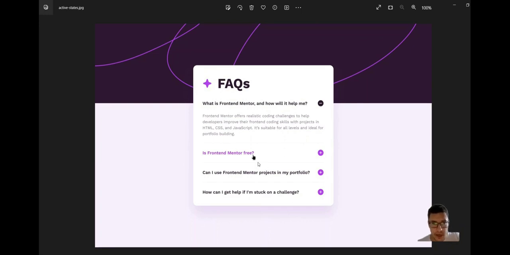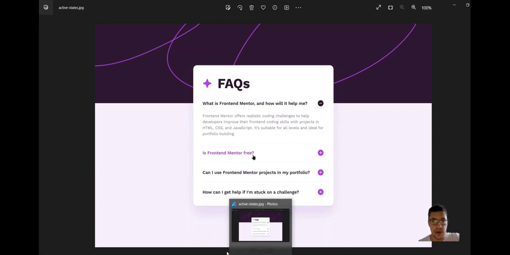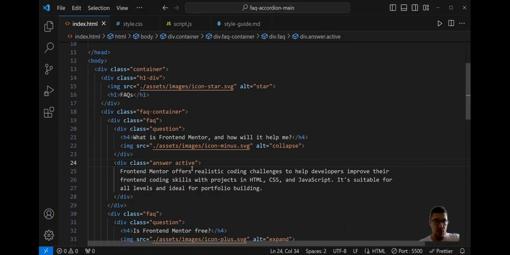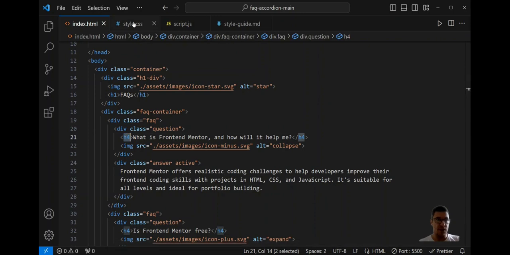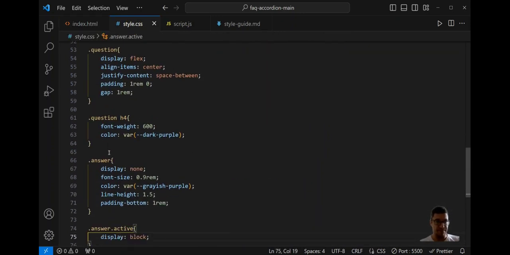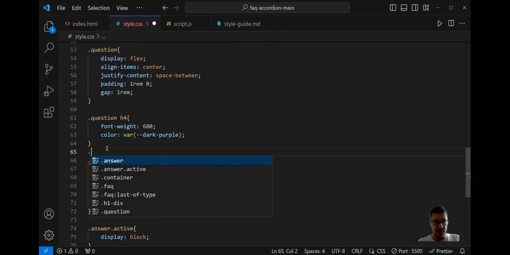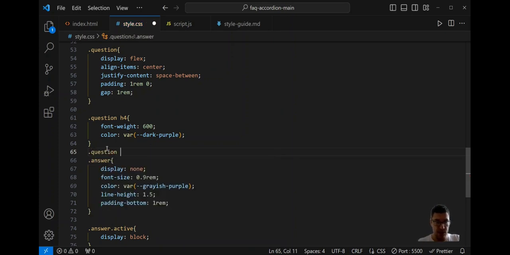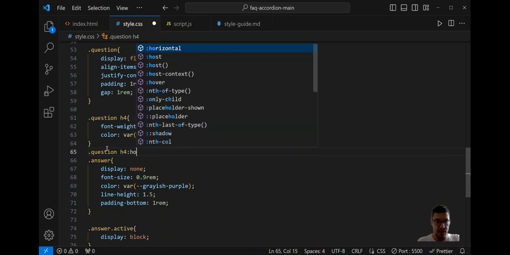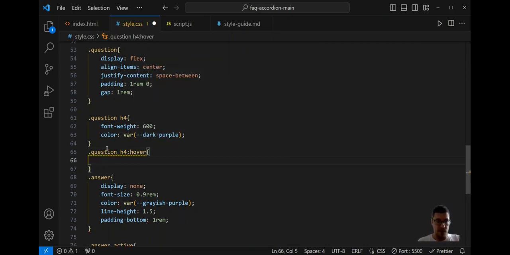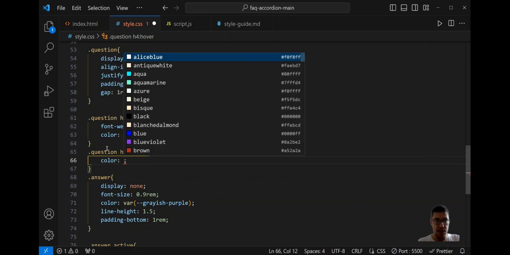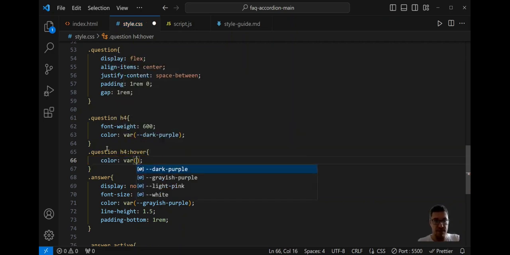Okay, these are our active states. As far as I can see, we have only to take care of the question when it is hovered. We need to change the color of the question. Okay, so that's our H4 here. So we will say here underneath this, question H4 when it's hovered, we will say color is our variable.